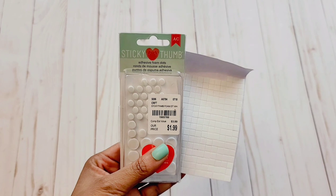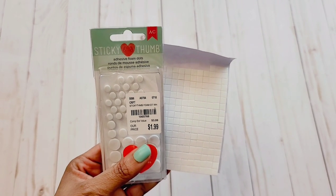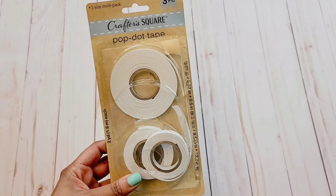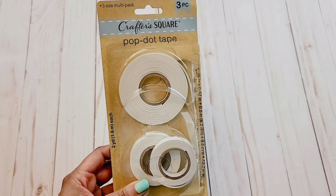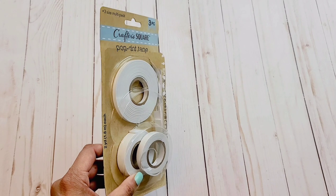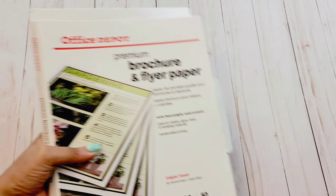3D foam dots, pop dots, however you want to call them. You can even find these now at Dollar Tree. You can use pop dot tape. Today I'm not going to be using these, but if you don't want to go the cardstock route, and you'll see what I'm going to show you, to make your shaker letters, you can use pop dot tape or cardstock. I'll be using cardstock.